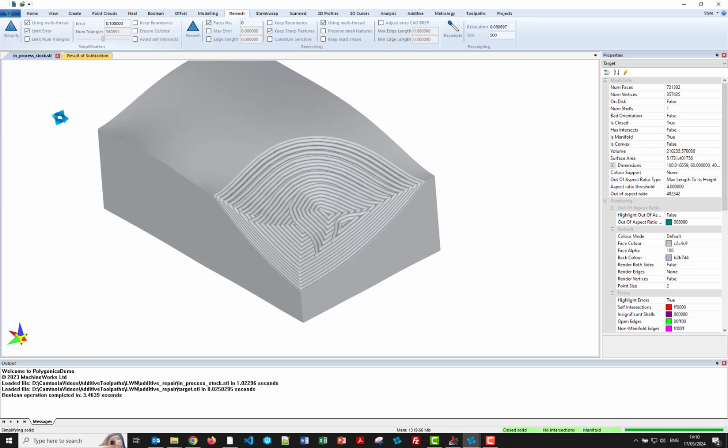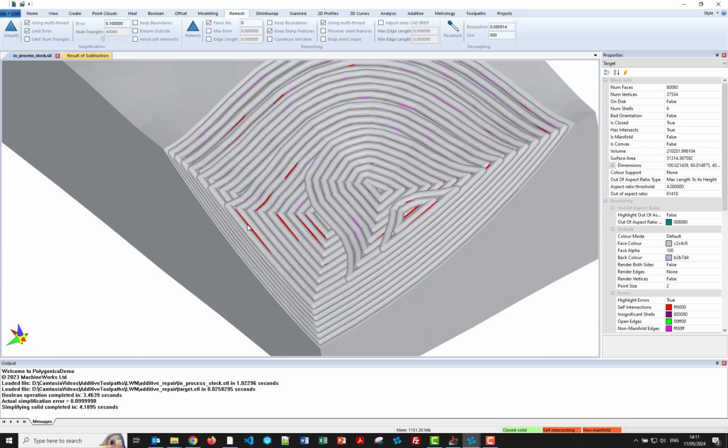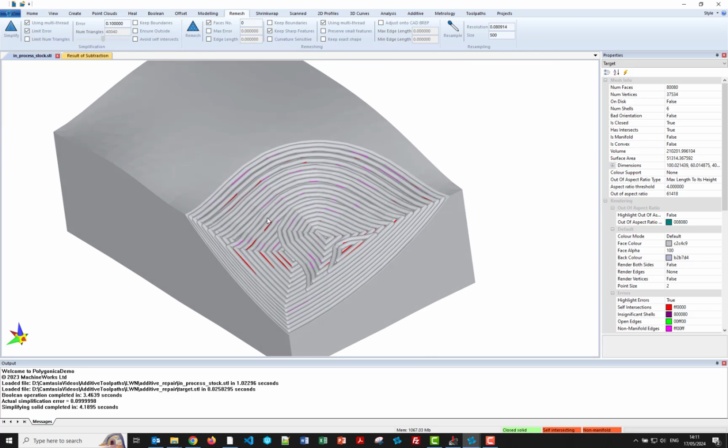The other thing to mention is this is going to introduce mesh errors, and that's because simplification, unless you set the option, like this option here, avoid self-intersects, is just doing what you tell it to. It's just removing or merging polygons. It doesn't try to keep the mesh integrity. So it's built for doing it quickly. The reason we've got these mesh errors is, if you think about it, we've got adjacent beads, and as they're being simplified, they're being shifted slightly, and of course they then overlap, causing self-intersections. So all perfectly reasonable.